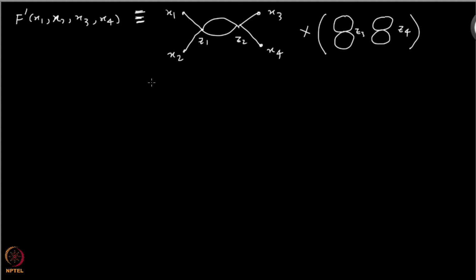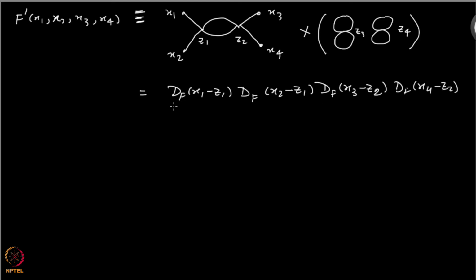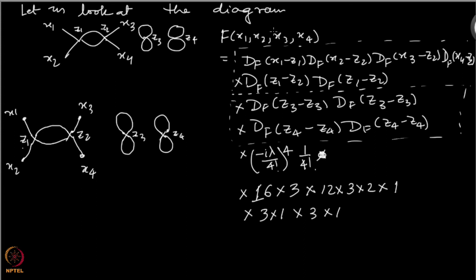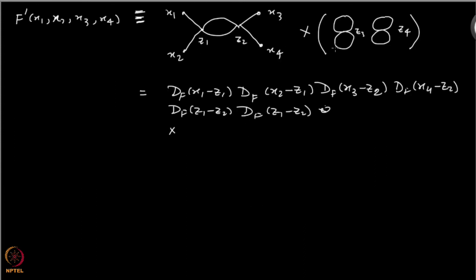So let's write down the expression of this one, and then we'll compare it with the expression of f. Here you get all the same propagators. It's boring to write, but I will write nevertheless, times. So the way I have written it, you are given two diagrams and you are just multiplying them. This is different from the previous case where I was given one Feynman diagram, and we wrote it this way. Now I am given two Feynman diagrams, so I should calculate this separately and calculate this separately.